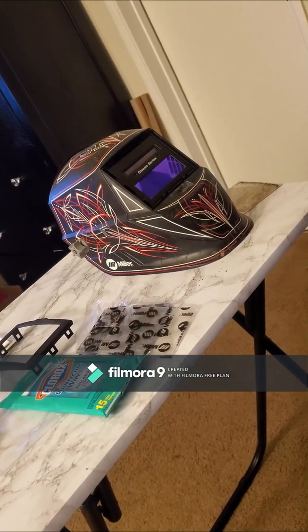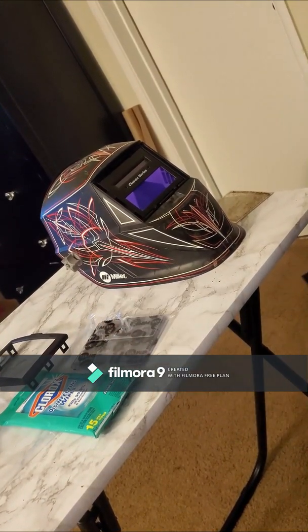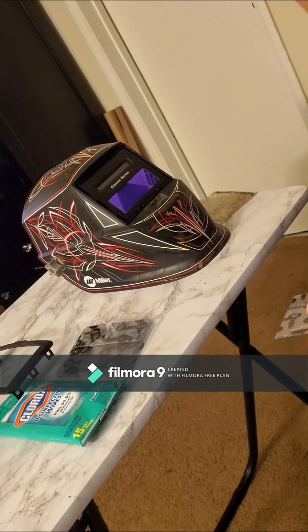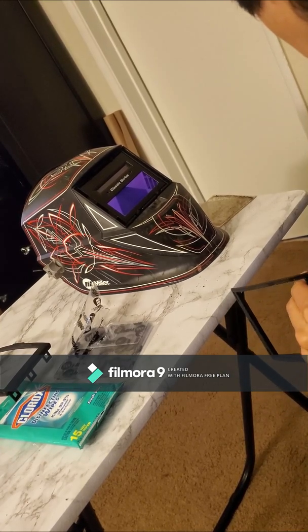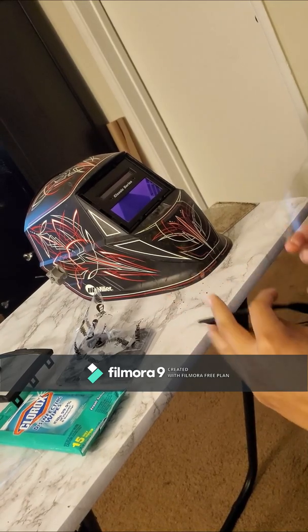Alright, now that it's all dried up, I'm gonna install the brand new protective lens. I didn't clean this outside part because it's just gonna get dirty anyway. Take this off. Put it back in the little grooves.